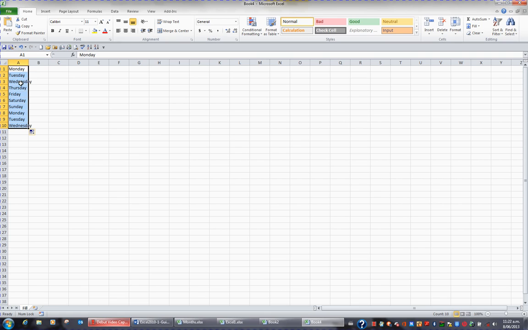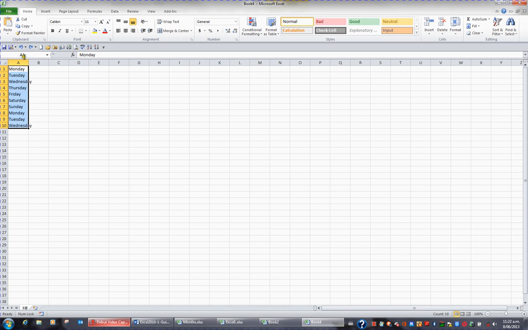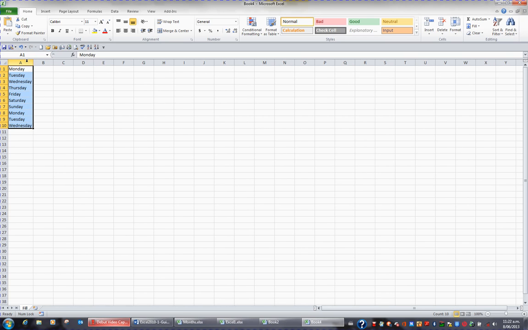Now Wednesday doesn't quite fit in column A, and I see a lot of people placing their mouse between column letters A and B, getting this mouse pointer and dragging to widen the column. Undo. That's not cool. When you drag, you're basing your judgment on the number of rows you can see. What I'd like to do is to double click the line between A and B. Excel will then widen or narrow the column based on the largest entry in that entire column, right down to row 1,048,576. So try to double click rather than drag the line between two column letters.